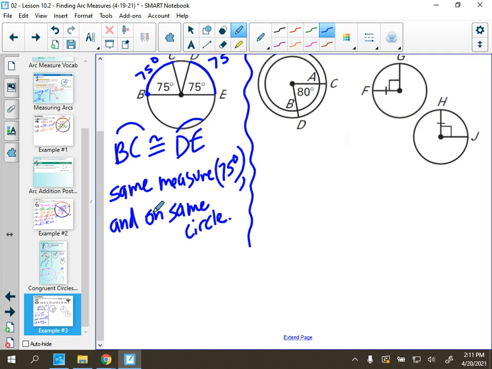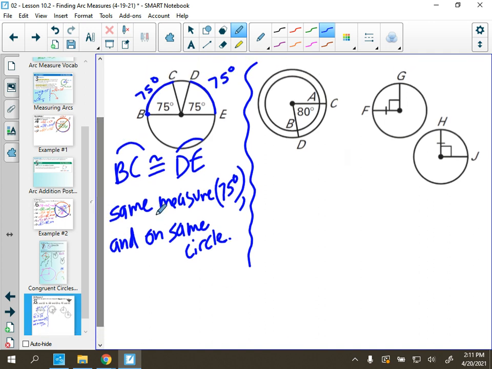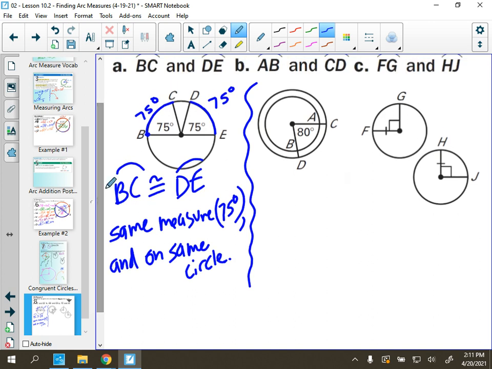I'm just going to scroll here. It's a little bit easier to write if I'm a little higher on the screen. All right, now I need to see the arcs we're talking about, though. We're talking about arc AB, so from right here to right here, and we're comparing that arc to arc CD. What do we think? Arc AB, let's do a more fun color. Arc AB, is that congruent to arc CD? I would say no.